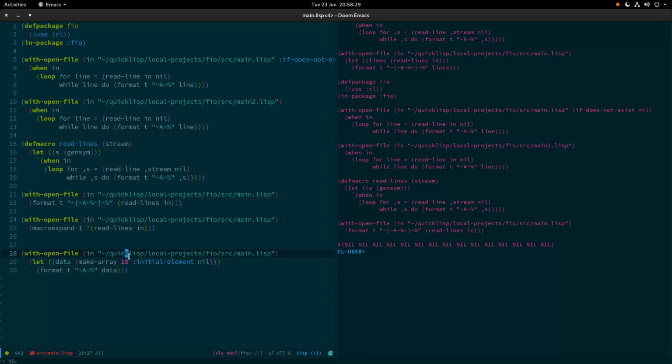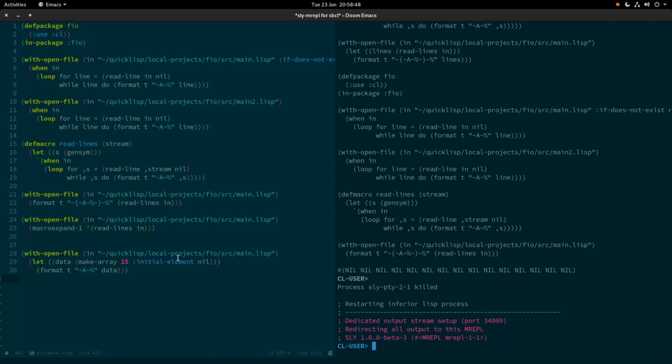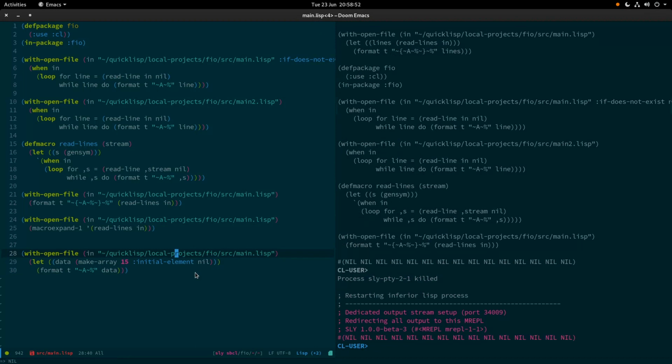Although apparently it's not shouting at me for not using in, so I guess that's okay. What I will do, however, is restart the interpreter so we can get rid of all of this and we know that we're in a fresh session. There we go. So let's recompile that again. All right, apparently it's perfectly fine with me ignoring that. So we have this array of 15 elements that has got nil in it.